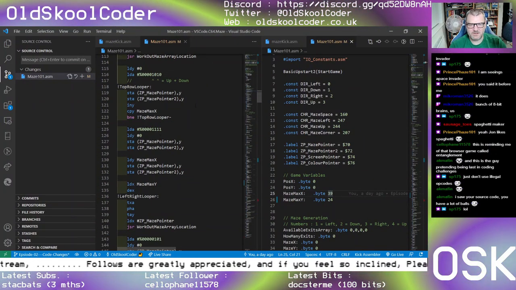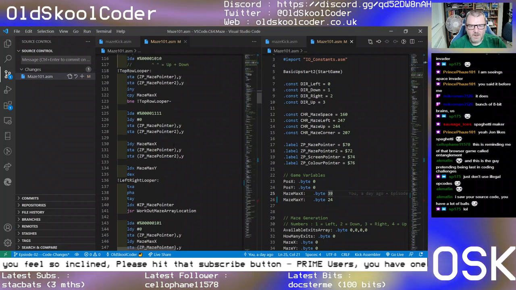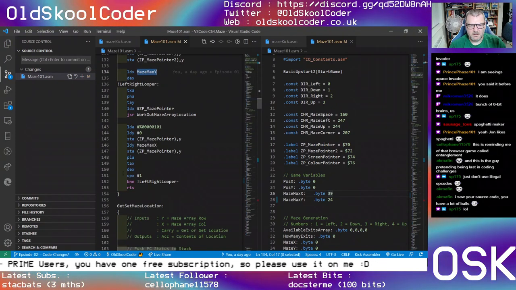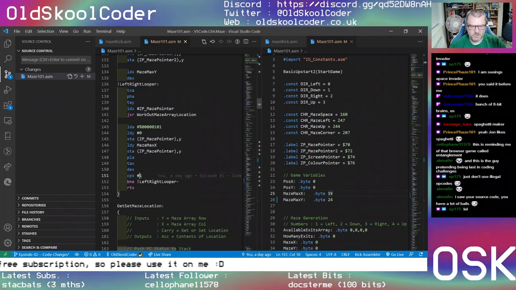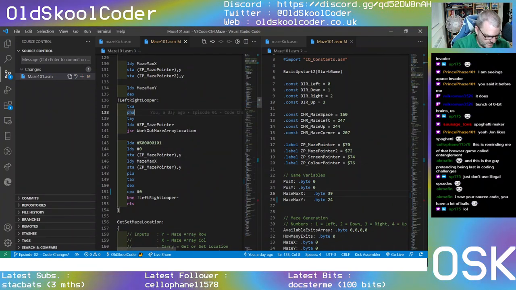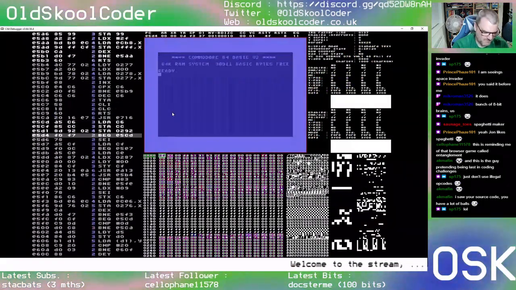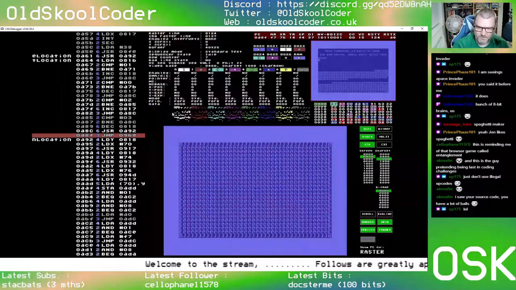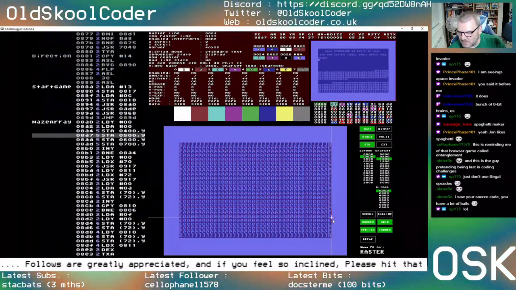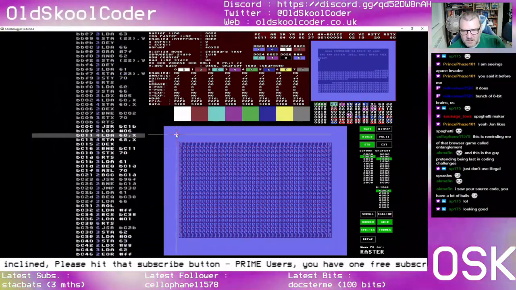So we now need to do the left and rights. So we are doing max Y to 1. That needs to be 0, because we're doing a DX in front of it, don't we? Right, let's see if that works. Alright, so we are looking okay. That is now complete.